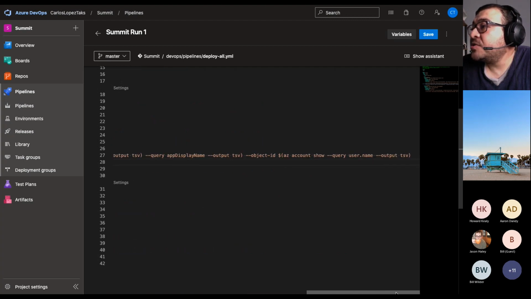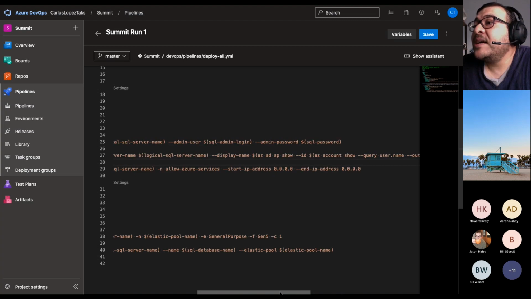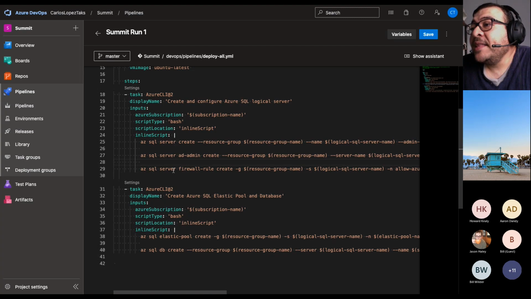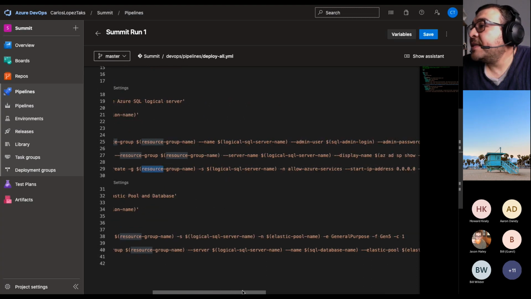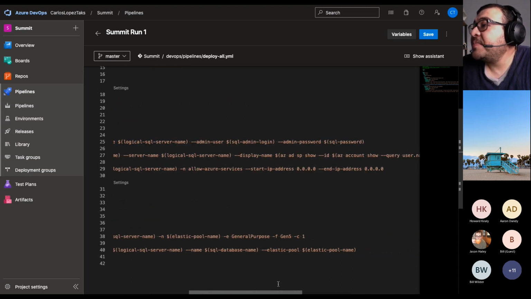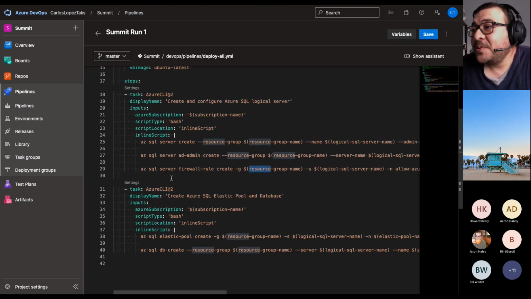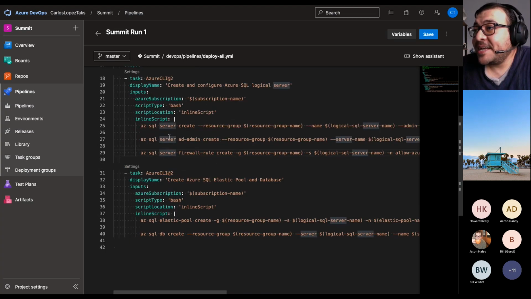This is the instruction to create that in the SQL Server. And then I'm creating a firewall rule. This is the name of the firewall rule, and these are the IPs that I'm giving right now. None. So that is the actual inline execution.